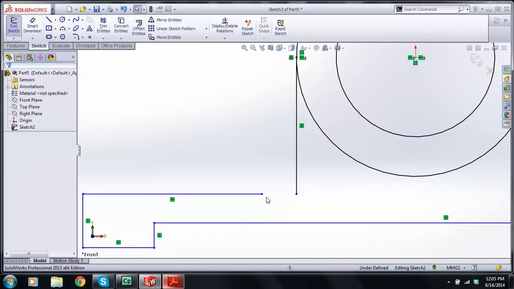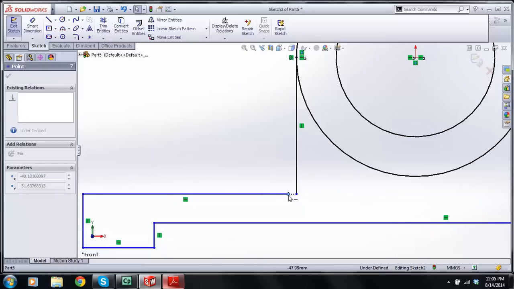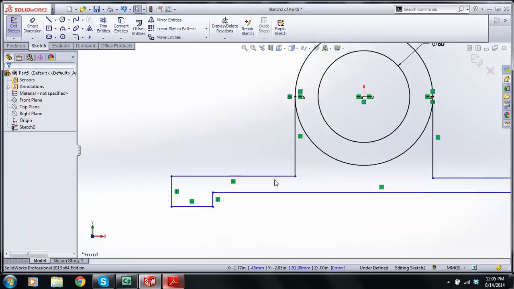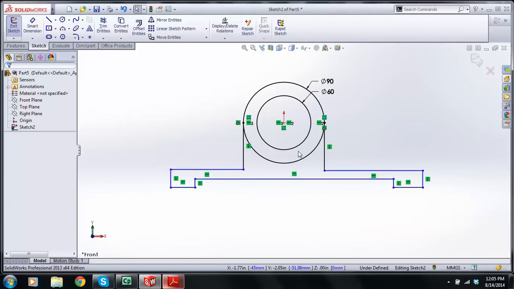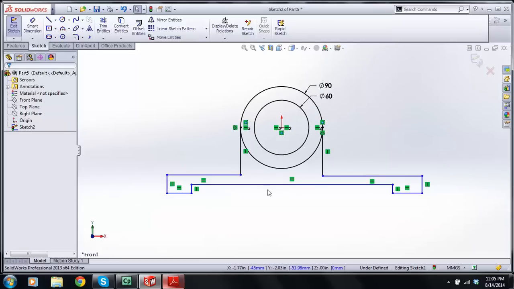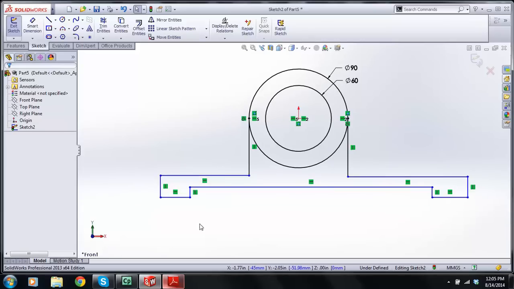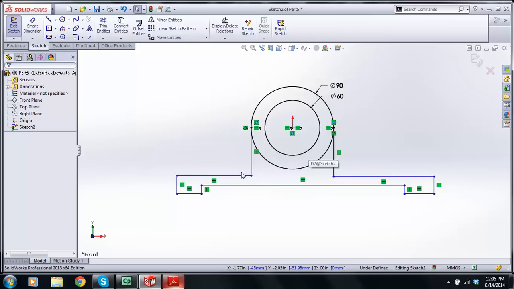And then what am I going to do? Then I'm going to grab this point, drag it over, and merge the two together. Now watch this. Now I grab this, and now there is one. Okay. So we have a pretty okay sketch. We've got to start adding some dimensions now.